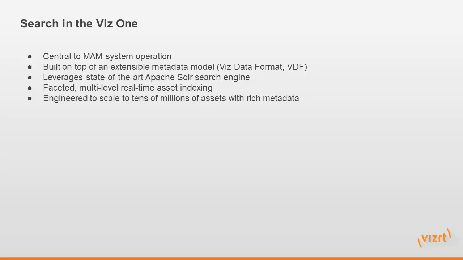Or do you want to talk about the... Sure. So underlying all of that search is essentially Apache Solr, with a really sophisticated metadata mapping scheme. Our schema system is called Viz Data Format. It's what allows you to extensively add all of that rich metadata, the structured metadata that you see there, and drill down to find the piece of content you're looking for. Because if you can't find it, you may as well not have it, right?